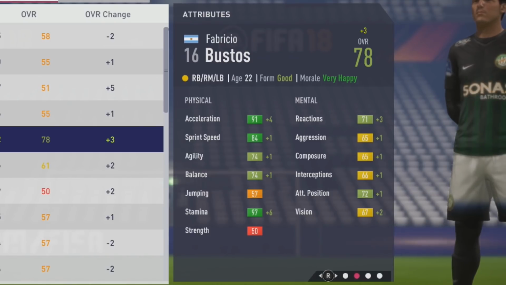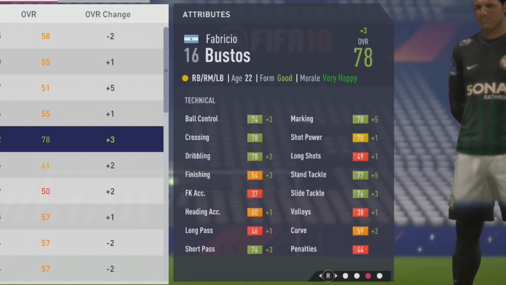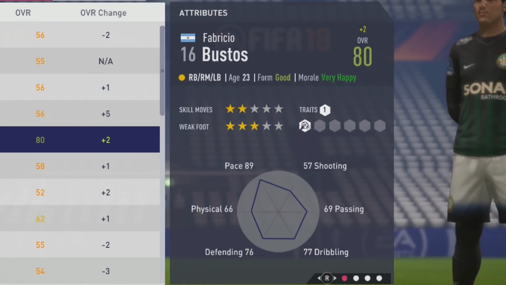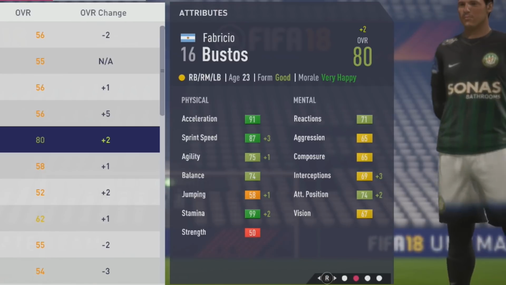Some more growth physically with a +4 acceleration, sprint speed, agility, balance up by 1, big +6 to the stamina, so it looks like he's going to max out in that stat. And technically, some good growth to the ball control, dribbling, as well as the short pass, marking, and tackling stats. So some very good improvements. He's up to the 80 overall at age 23, getting closer to hitting that potential as the sprint speed has now hit the 87 with a +3 in that stat.